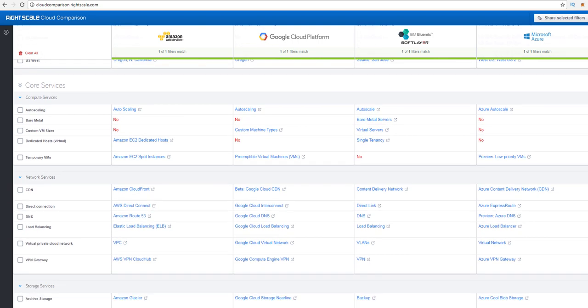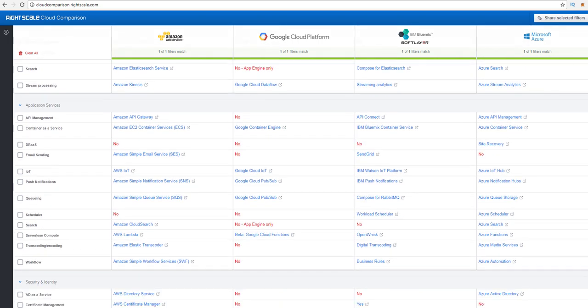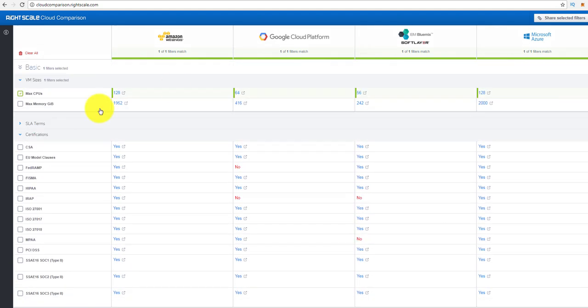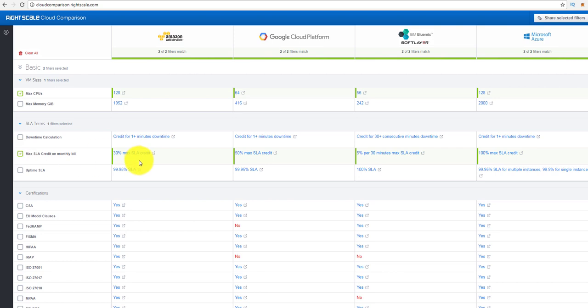This is pretty cool. And what I like, too, is if you look at the tool, and the link is in the bottom of the description, you'll see that there's just so much here. It's more than what you would ever expect. Like SLA terms. You can compare SLA credits, like if there's any kind of an outage or degradation in service, it tells you the max credit.